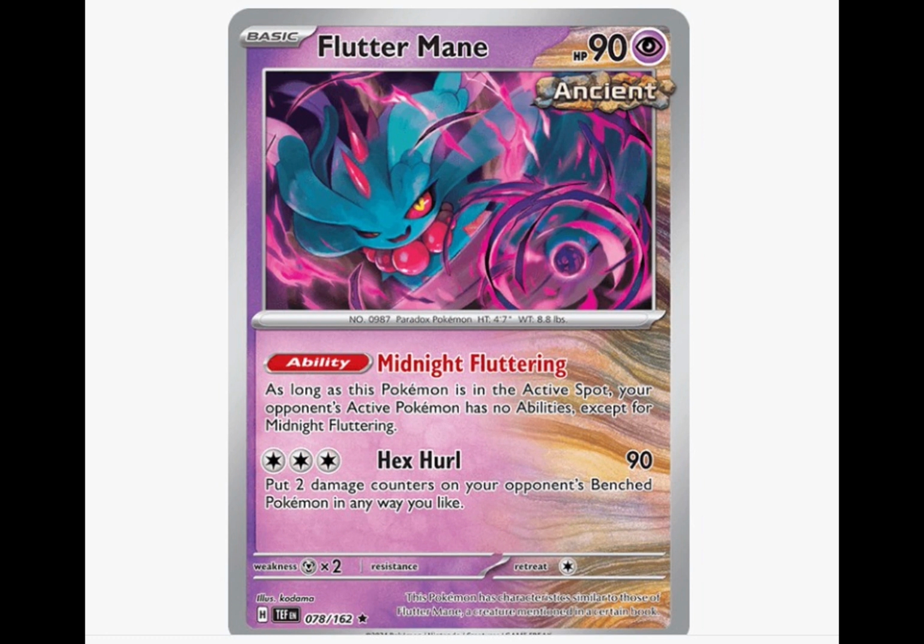It shuts off their Comfey and their Cramorant, and its attack does 90 damage to the active, and you get to spread 2 damage counters on their bench, so you're able to build up multiple prize turns. You can do things like hit a Cramorant for 90 and put 2 damage counters on another Pokemon, and then the next turn Boss up a Comfey and knock out the Comfey and the Cramorant.